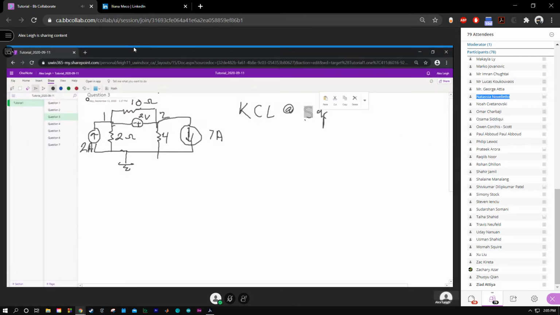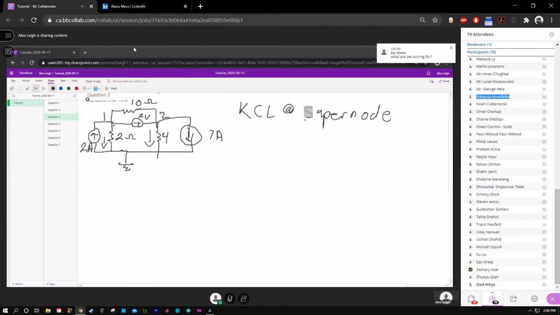So what I'm going to do at the supernode is KCL. What do we have here? We have 2 amps entering. We have this here, I'm going to say it's leaving, just because. I'm going to say this one's leaving too. I usually like to define them as going towards ground. I could be wrong, because if the voltages are negative, it would actually be flowing from ground, because ground is 0. And again, we go from high to low. This here is exiting. We're going to solve for the voltages here and here, so the nodal voltages are V1 and V2.